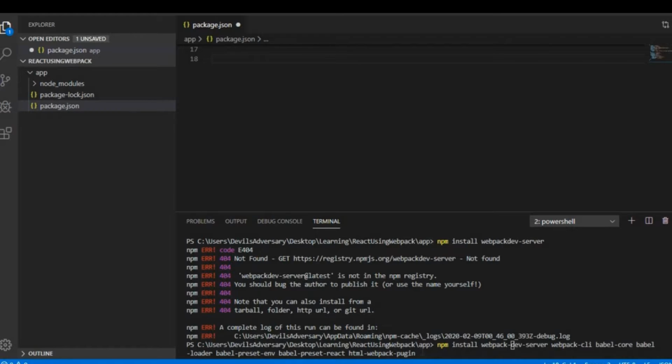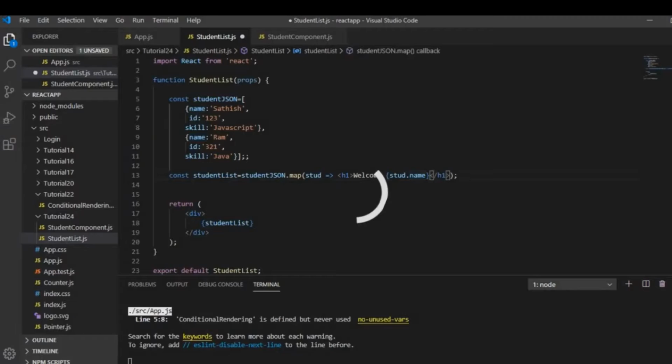So to import that, what I have to do is... stud dot id.